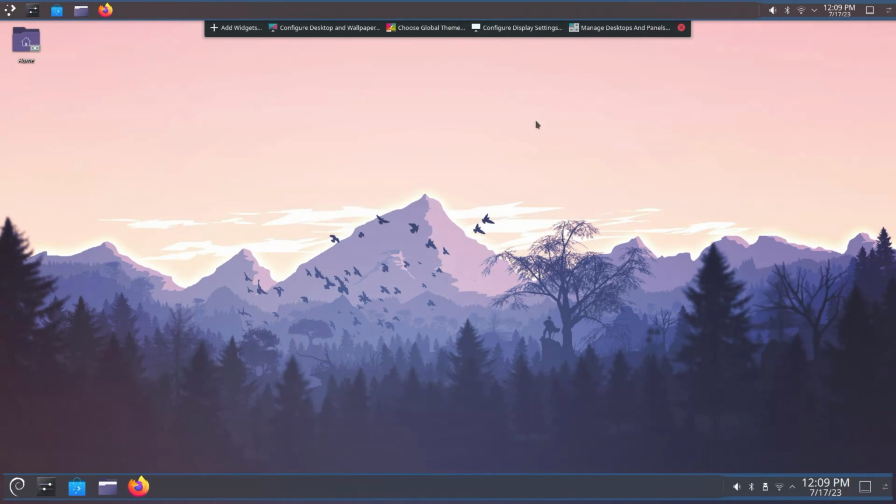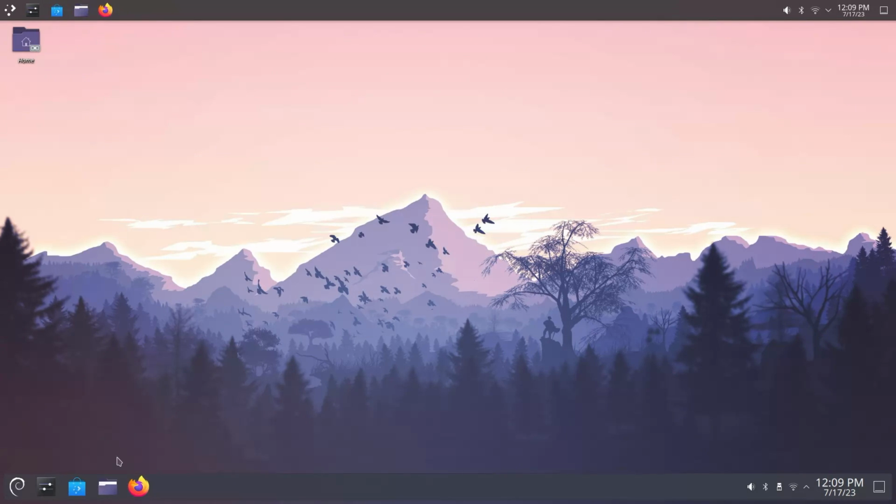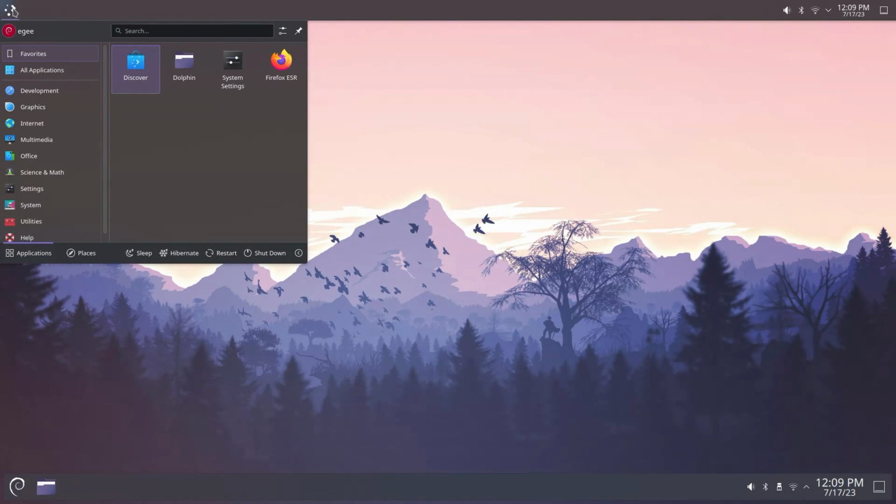And I noticed that I left the shortcuts here, and I actually don't typically like shortcuts because it winds up being kind of duplicates of applications that I already have. And to be fair, KDE does this pretty well, but I still don't really love these shortcuts, so I get rid of them. And the top bar doesn't have an application launcher, though I'm not opposed to it because it does kind of give it a Pantheon feel.